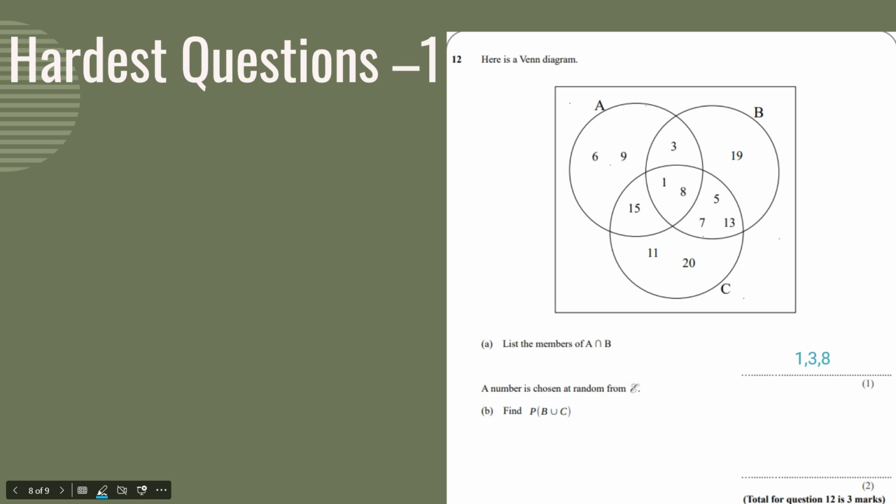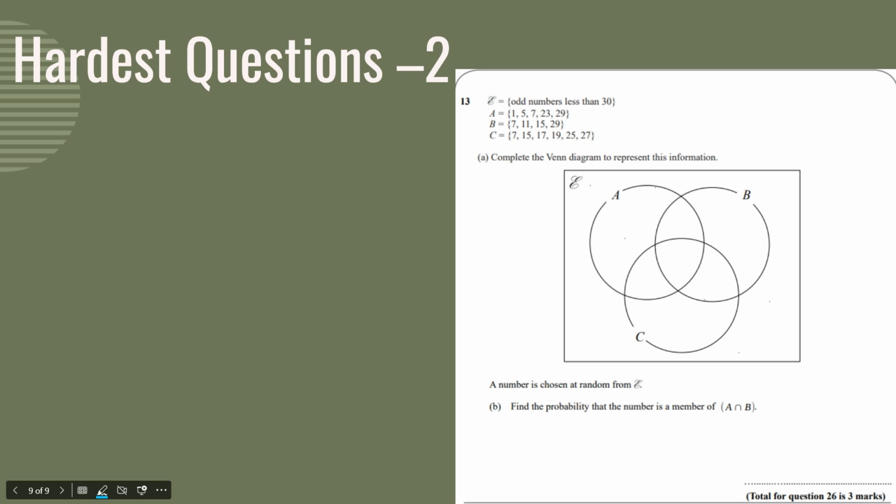So 11 is just an item, 20 is an item, and so on. So all the items which are in B or C is 10 items. And the items which are only in A and not in B or C is just 2. And 10 plus 2 equals 12. Therefore, 10 numbers out of the 12 are in B or C. So we do 10 divided by 12, then simplify that down to get 5 over 6. You can write 10 over 12, it's the same as 5 over 6, so you'll still get the marks.